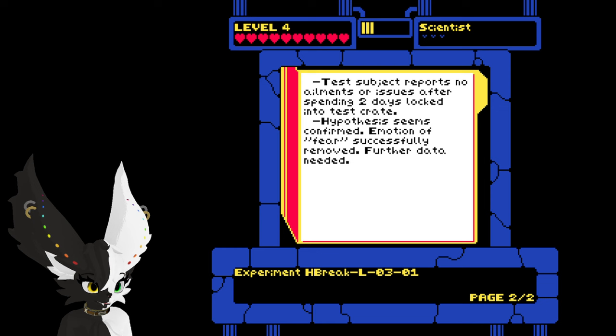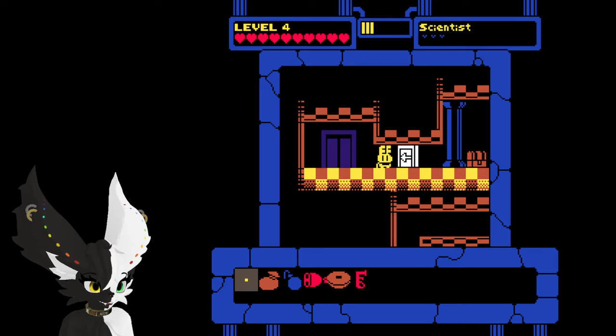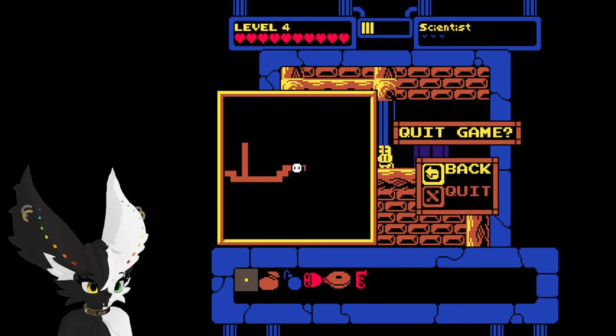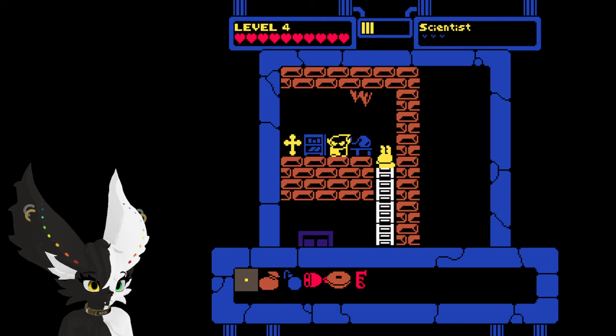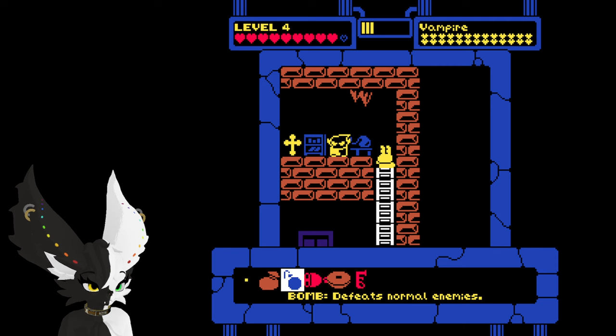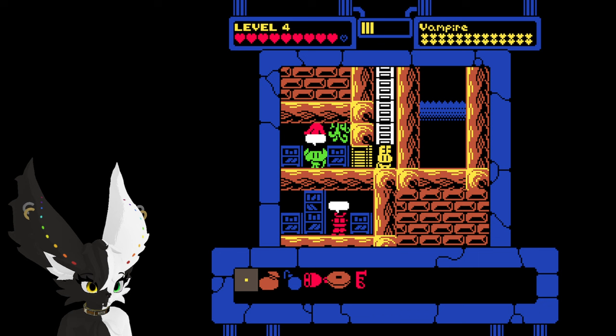Interesting. Oh, it's a one-way door. No! It's an elevator? Okay. Let's head up. Oh, it's a fucking vampire. Are you still invincible? Yeah. Okay. Nope. I don't know how to kill those guys, unless you can get like a cross or something. Okay. Left we go then. Maybe I missed something.